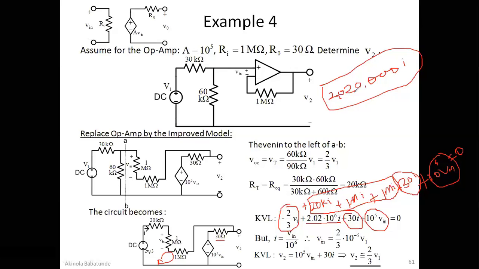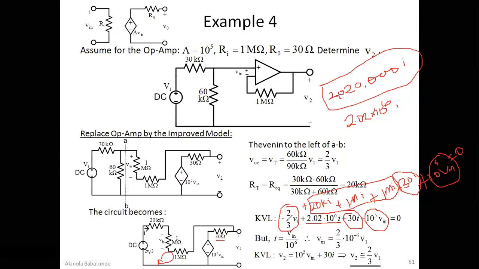If you want to rewrite this, this is the same thing as 2.02 times 10 raised to power 6. That's what this is going to be, and that's exactly what we have here. 2.02 times, you can see there's a dot here, this is times, 10 raised to power 6 I. That's how they got what is in the middle here.